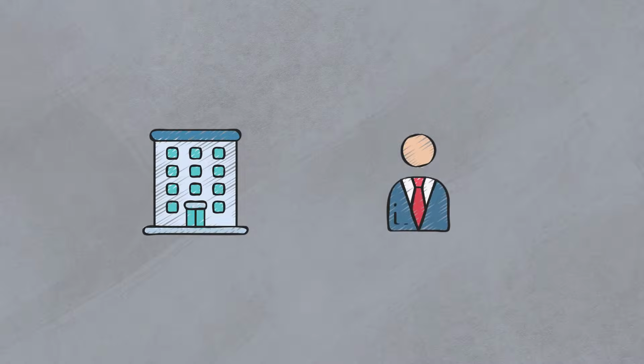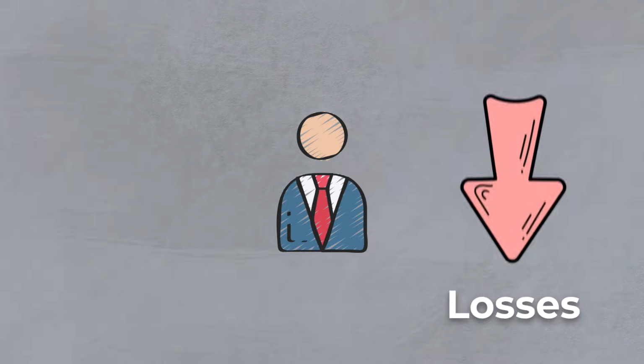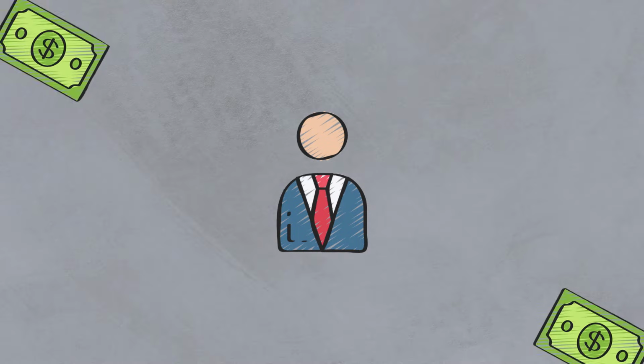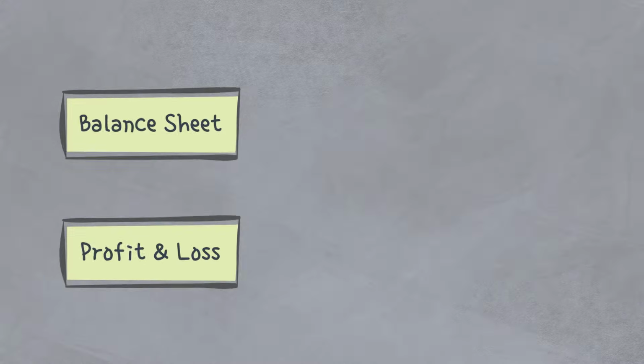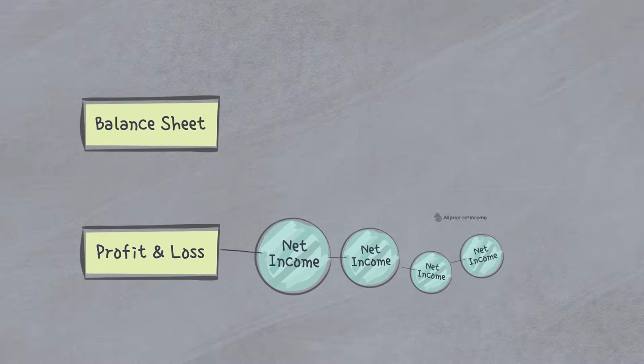Now think about this for a second. Every business has at least one owner. That owner gets a share in the profits and losses. So until the owners pull out their money, this gets accumulated into an account called retained earnings. Technically, this can be split by an account called net income on the balance sheet, which accumulates each month in the year and resets its balance on the first of each year by transferring the balance to retained earnings.